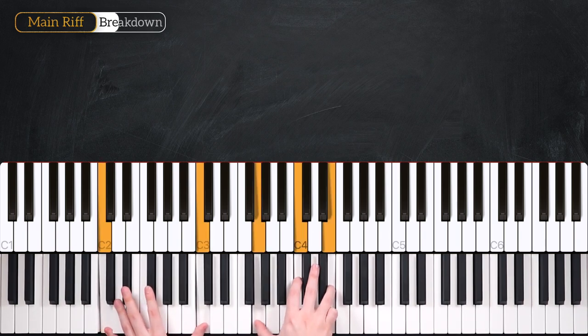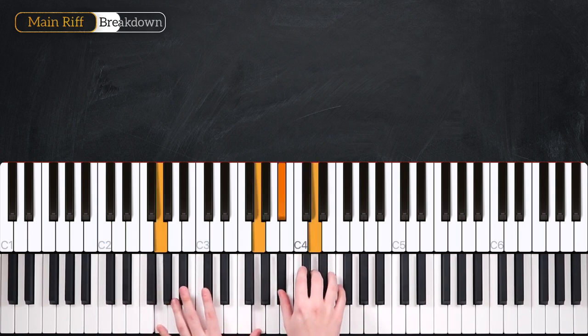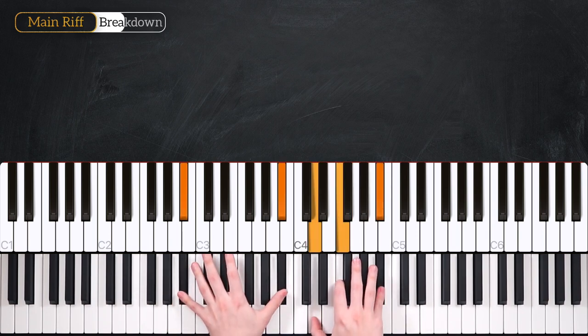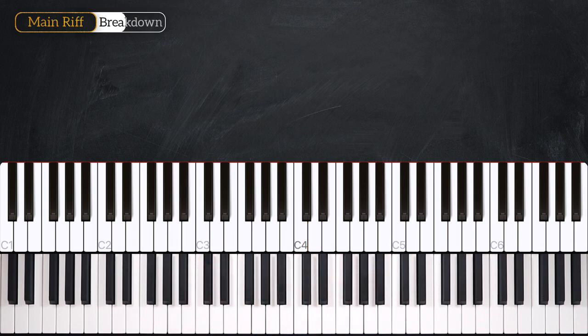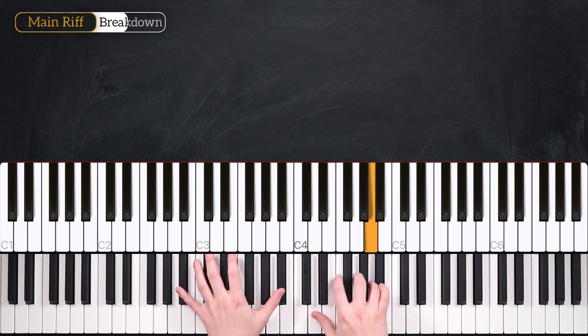1, 2, 3, 4. Then we shift up to G minor. Gs, B flat, and D. And we're going to hold this for 3.5 beats. It's going to sound like this. 1, 2, 3, 4. And on the and of 4, we're going to play G and A to lead us into the B flat major chord. Let me count that out again so that you can really see how it fits in. 1 and 2 and 3 and 4 and 1.